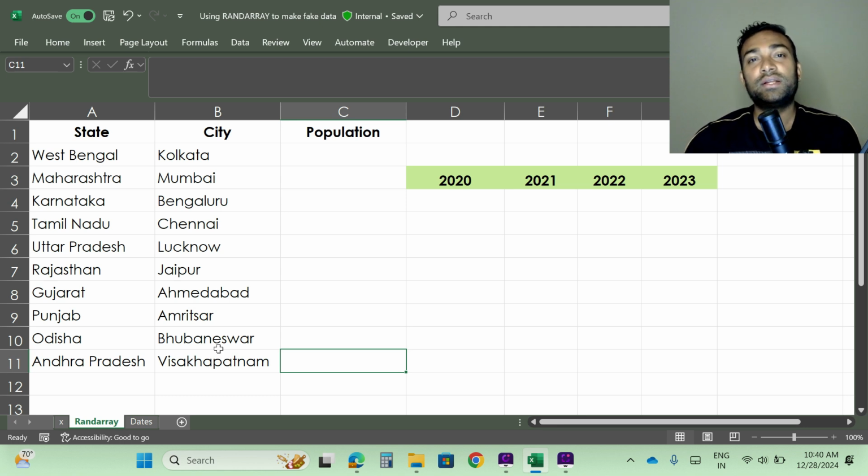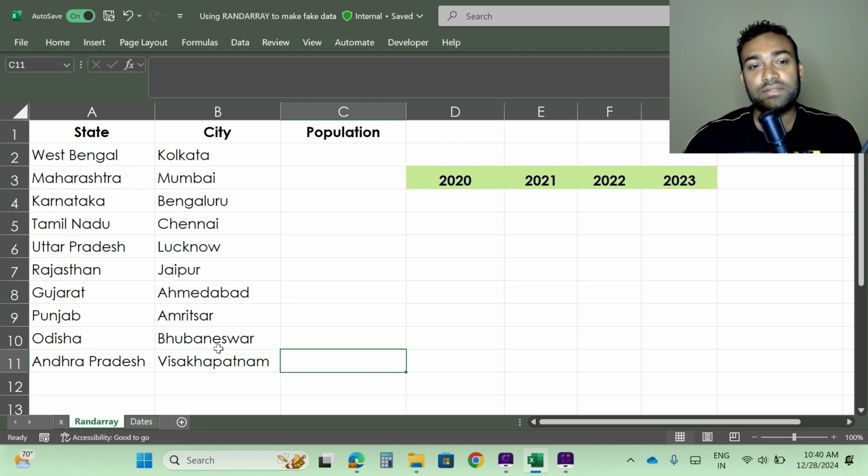Nowadays it is also possible to use any large language model like ChatGPT, Copilot or Gemini. There you can write your prompt and say I need dummy data, my number of columns will be 5 and the rows will be 10 or 20 or 15, based on your requirement. My header names will be like ABC or XYZ. So it will generate the dummy data for you.